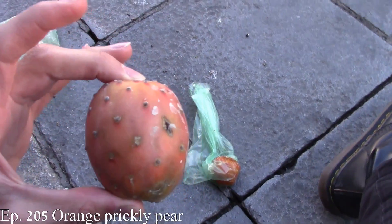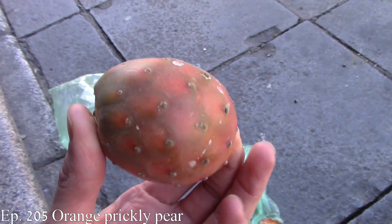This time I've got another cactus fruit that I picked up at a supermarket. It looks like a prickly pear — like a regular prickly pear that I've reviewed before in the past — just a little shittier, you know? It's kind of gray looking, it's got a little purple tinge to it.